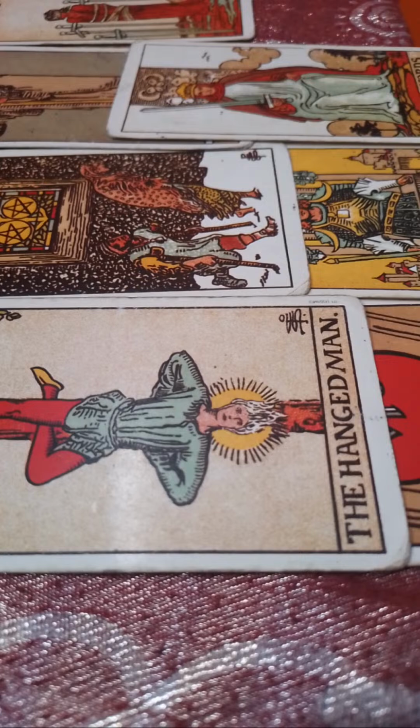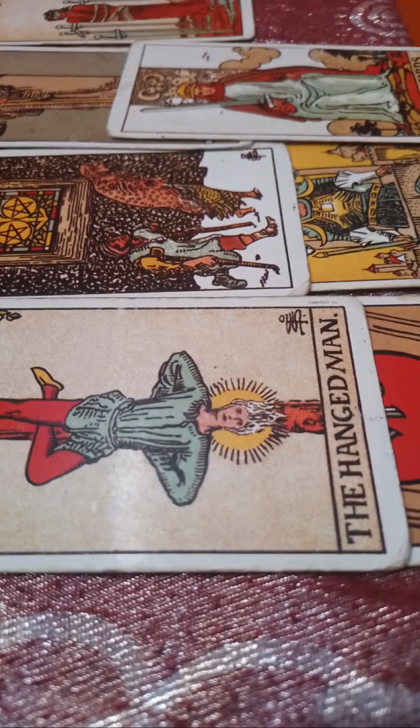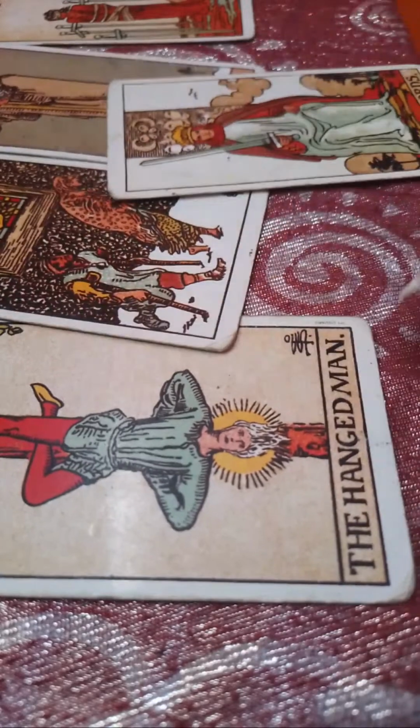Hanged Man. Yeah, they could be emotionally detached from how they feel, which then may not help them to emotionally connect to a partner when the partner's heartbroken or feeling a sense of sadness by the way that they feel like they're not getting love or attention from them. So there's an energy of emotional detachment from this individual.